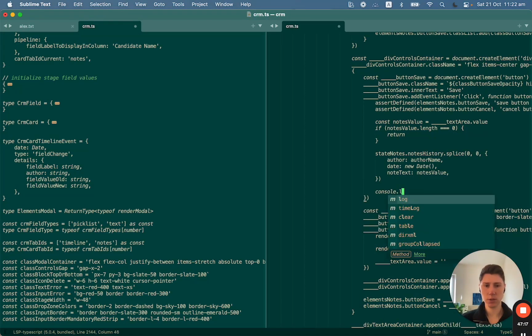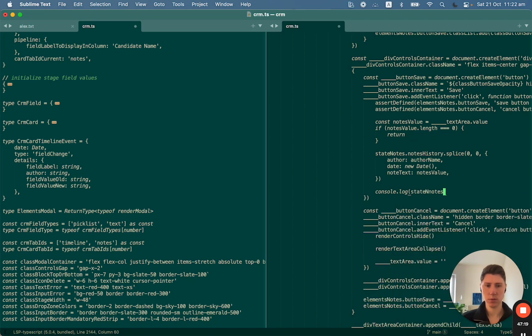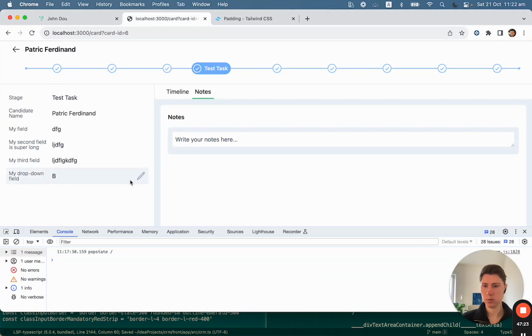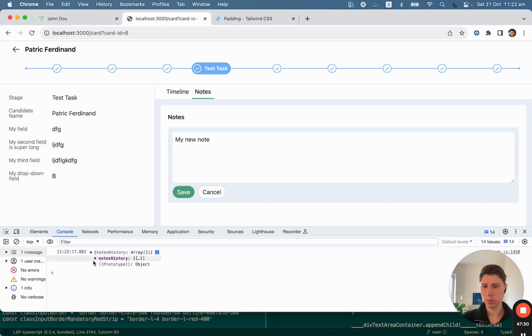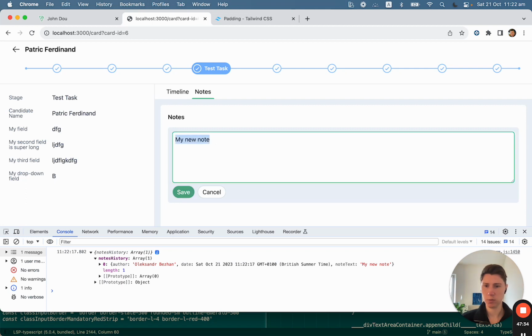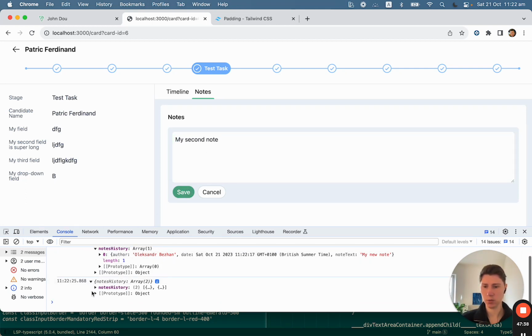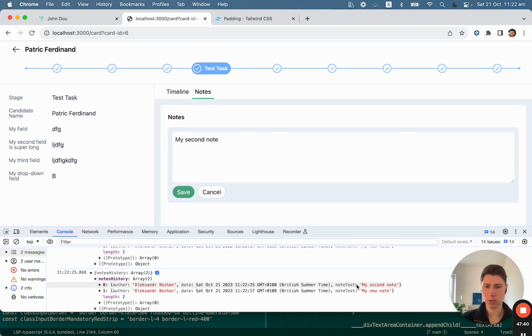Let's just log it for now. We push it. We have our first node, then we push my second node, and this guy goes into the very beginning. Yeah, nice.